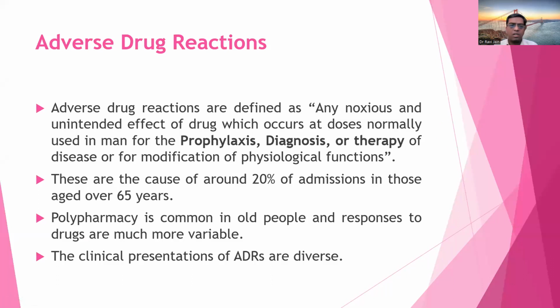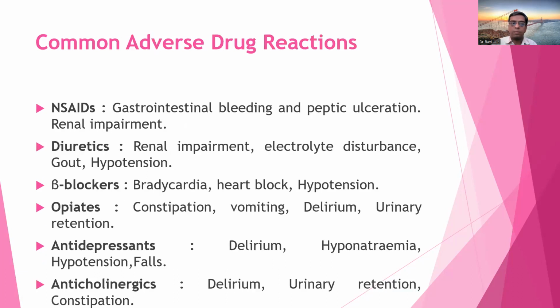Adverse drug reaction is defined as any noxious and unintended effect of the drug, which occurs at doses normally used in man for the prophylaxis, diagnosis, and therapy of disease, or for the modification of physiological function. These are the cause of around 20% of admissions in those over 65 years of age. Polypharmacy is most common in old people, and their responses to drugs are more variable. The clinical presentations of adverse drug reactions are diverse.